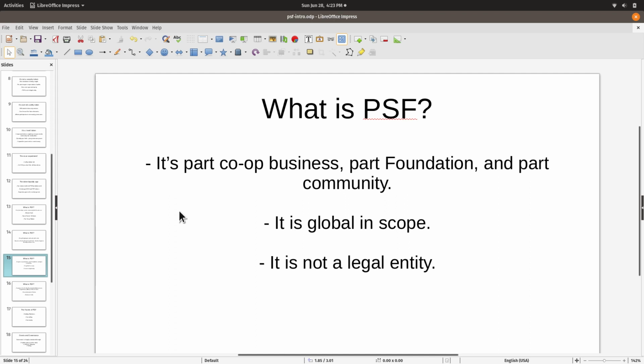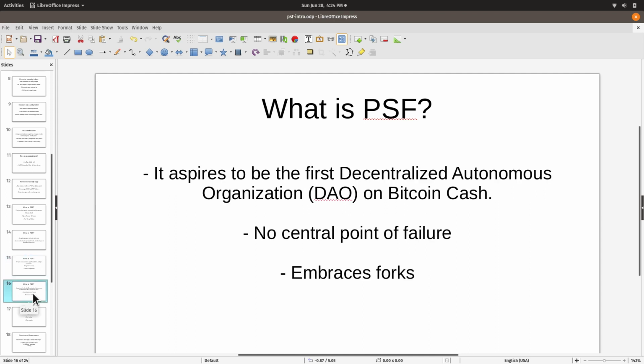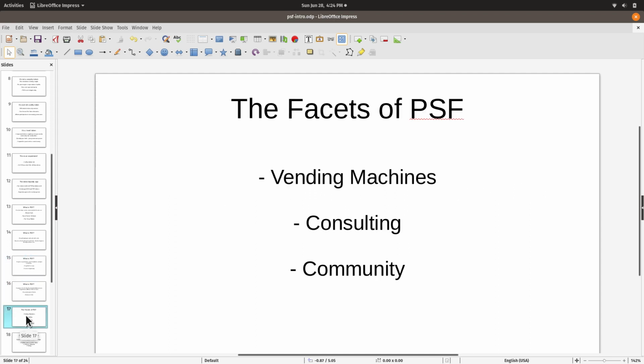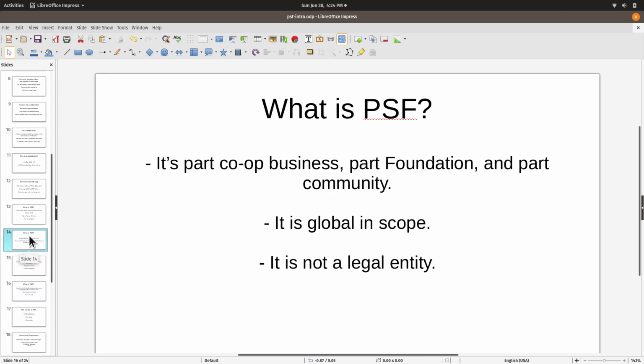And it's not a legal entity. It's not registered anywhere. It's not going to be registered anywhere. It doesn't have a bank account. It's not going to have a bank account. This is an internet-based organization, and it's going to use an internet-based money. And so it's very much in a gray area. And one of the slides I have in here, I'll talk about sort of the gray market and how important it is to the focus of this community.